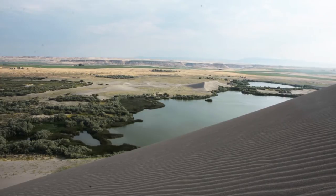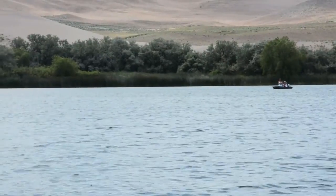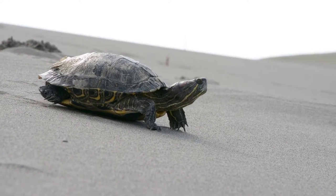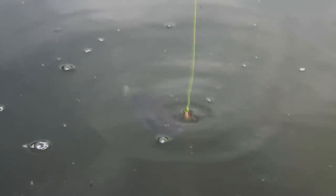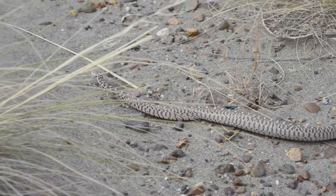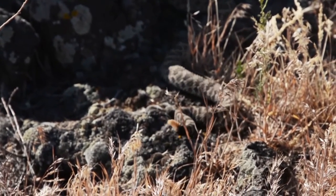The desert, grassland, and marsh habitats, all nestled into the relatively small park, can give visitors plenty of ways to spend their time. There are two lakes — one great for swimming with a good beach area, and a smaller lake best for fishing, both bluegill and bass. With so many habitats in such close quarters, there's an abundance of wildlife in the park. Keep an eye out for snakes, though there is only one venomous species in this part of the state: the Great Basin Rattlesnake.